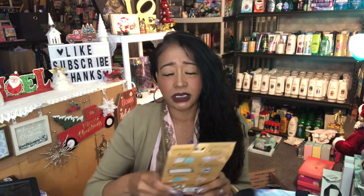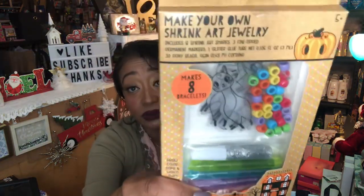These were 90 cents — make your own shrink art jewelry. I only bought about four of these because I got them for my grandbabies and a couple of younger kids. You have to put them in the oven, so it didn't really work for donations. I bought four total — two for my grandbabies and two for other little girls I know. Great to hold on to, guys. If you have extra storage, buy a bunch of these and set them aside — next year when your kids' school asks for Halloween grab bags, you've already got it covered.